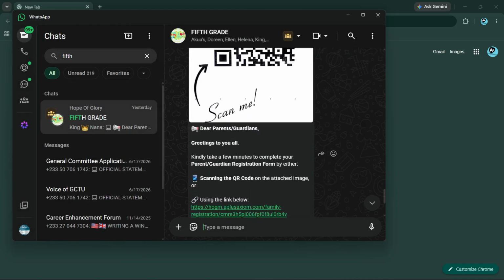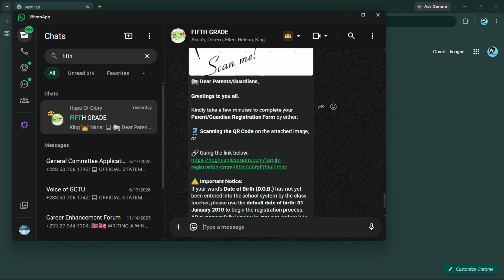The reason we did this, I should reiterate, was to collect parent data and link them into the new school management system so that parents will be able to get real-time updates on student results, report cards, midterm grades, attendance, and financials like school fees, feeding fee, and so on.